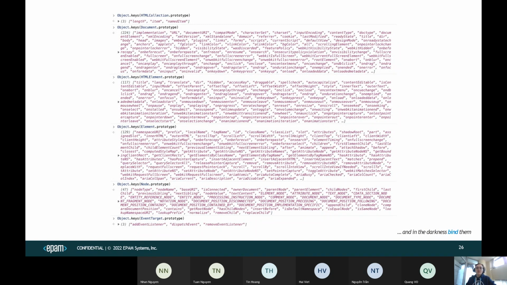I suppose this looks a bit like gibberish and it's really lots of methods, but the good news is that you do not need to learn them by heart. As I told you before, usually in modern web development, we are not traversing the DOM imperatively using these DOM methods.